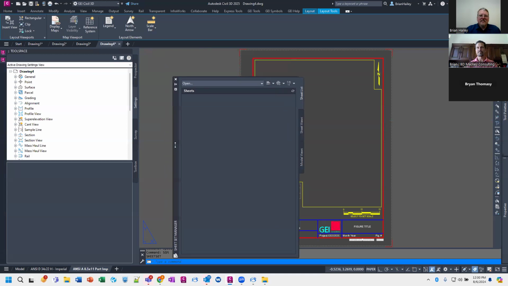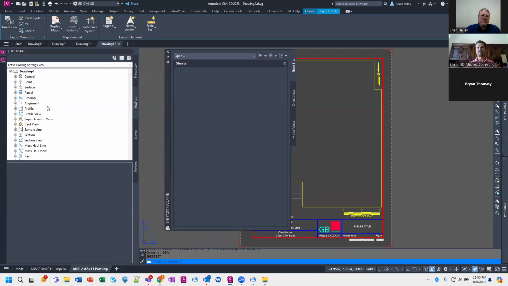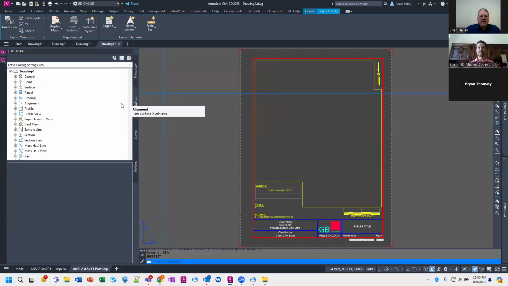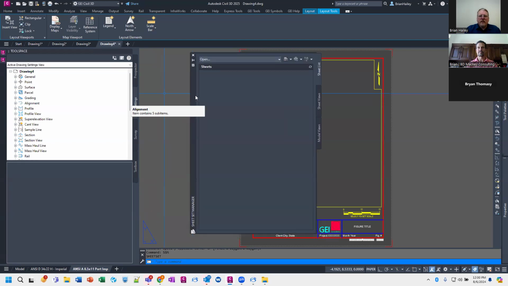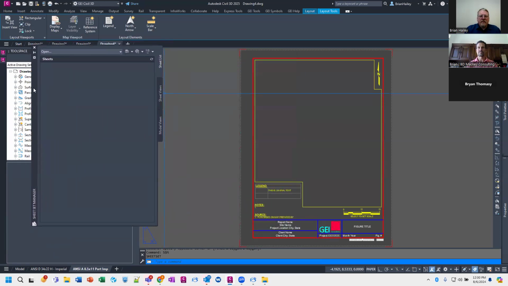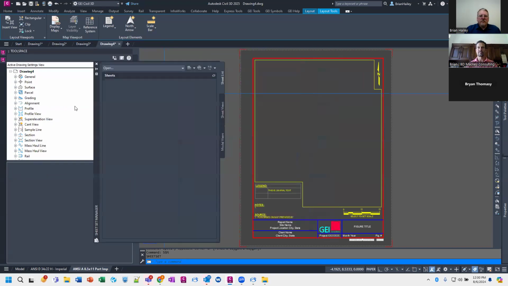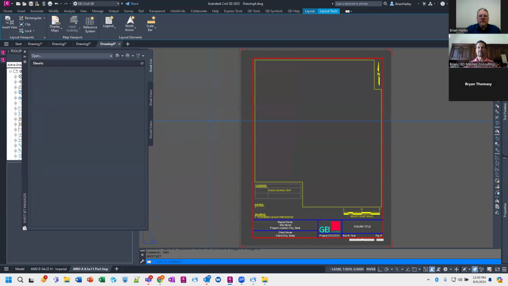Here's just a quick tip. I've got my sheet set over here, and I'd like to put it on top of my tool space. When I drag it over there, you can see how it's trying to dock and anchor and all that fun stuff. If you hold your control key down when you're moving palettes around, it will stop it from docking. Without my control key, it tries to dock. Hold the control key, it doesn't dock.